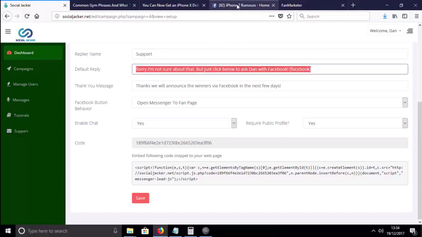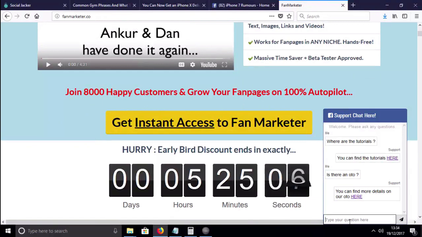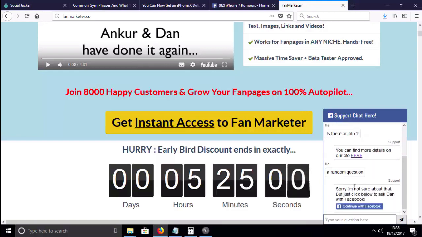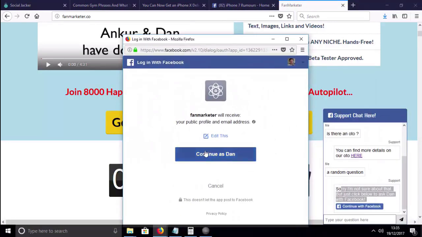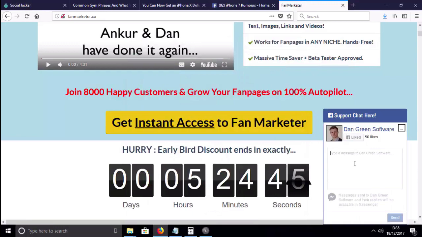So let's have a look at that. If we go back to our site here, and then I ask a random question, you can see it's replied here with our default reply. Sorry, I'm not sure about that, but just click below to ask Dan on Facebook, and then we click, and once again it continues as before, and then it redirects to Messenger, where people can send me messages directly.